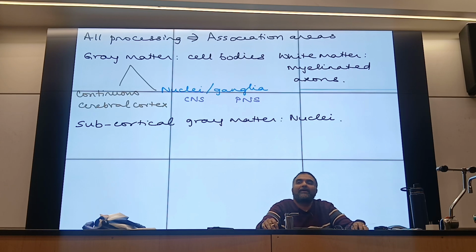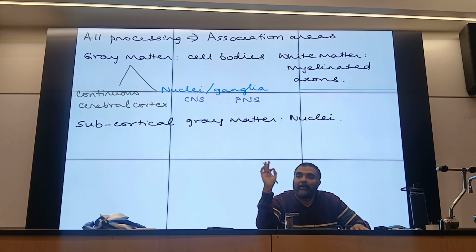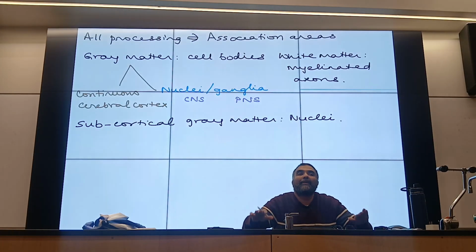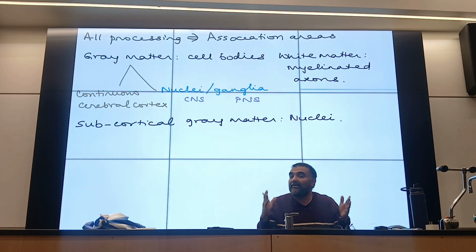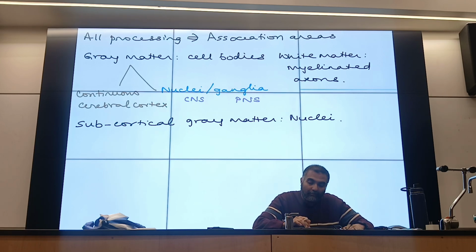Also, if you look at the hindbrain, it's all nuclei. Look, besides the cerebral cortex and the spinal cord, everything is organized as nucleus. Are we clear? You want nuclear organization because each nucleus has a characteristic function. Okay? This is how the brain functionally compartmentalizes itself. Does everyone understand what I'm saying? The brain has compartments of functions, right? You're doing that primarily by arranging them as nuclei. Is this clear? Okay.